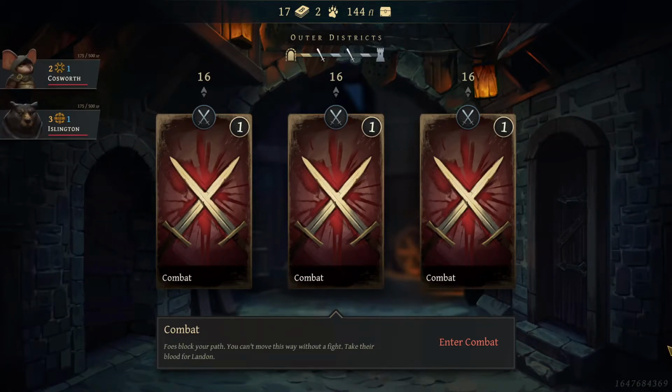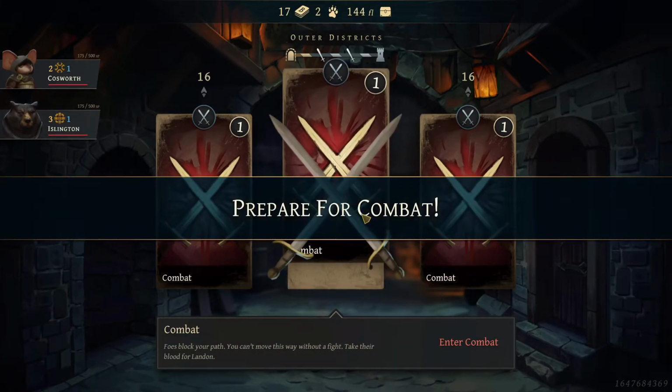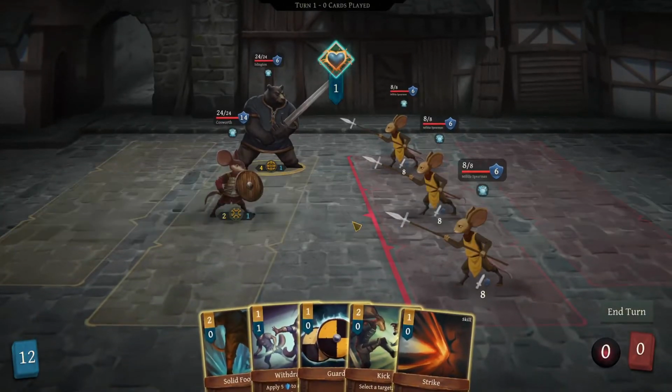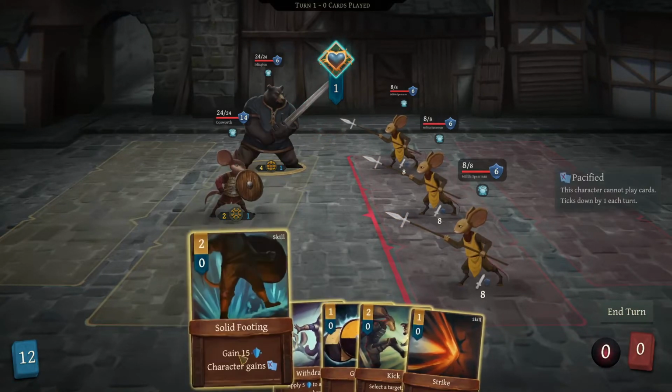Foes block your path. You can't move this way without a fight. Take their blood for Landon. It's the same anywhere, so let's go with combat. Let's go with the middle one. Okay, so he's going to attack the bear, he's going to attack the bear, and he's going to attack the bear. All three of them are coming in to attack the bear. So the bear, you need Solid Footing.